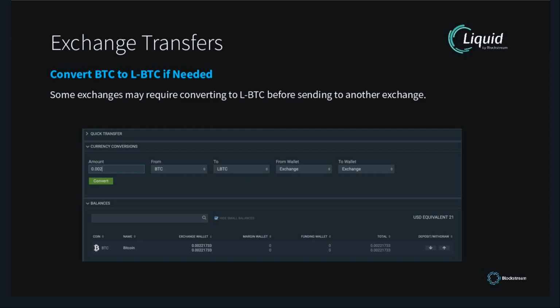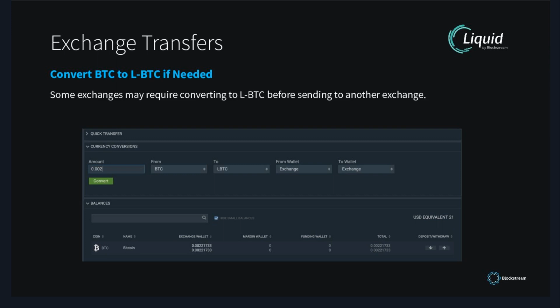Bitfinex. Now Bitfinex has a little trick in here, and what they do is if you have Bitcoin in your wallet, they have this currency conversion step that allows you to just convert Bitcoin to liquid Bitcoin. And this is just kind of for their accounting purposes. I believe they do this so that they can make sure they actually have enough of it for you to send. So if you tried to convert 1 million Bitcoin into liquid Bitcoin, that would probably fail because there's not 1 million liquid Bitcoin in their reserves. So it's a way to kind of check to make sure that's correct.